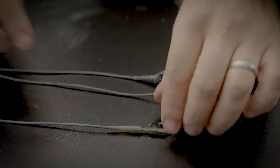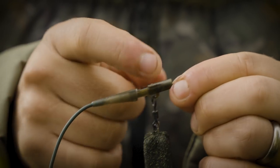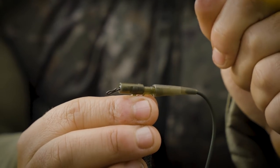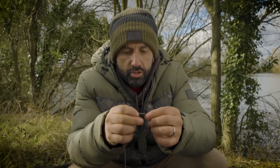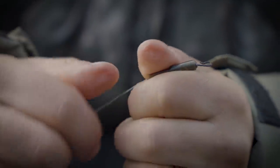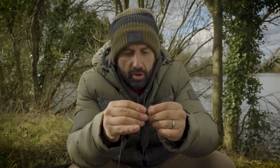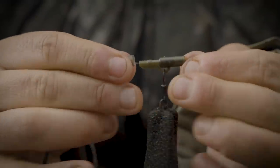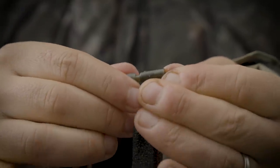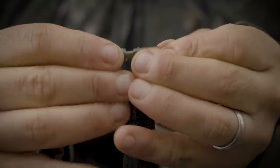Finally, we come to our pin lead clip. I've used this with a size 8 QC swivel. The pin lead clip has a pin that goes into the lead clip through the swivel eye — you pull the lead clip onto the swivel until it clicks, aligning the eye of the swivel perfectly. Tubing goes into the tail rubber beautifully. There's just a small ridge: if you're not in a snaggy situation and don't want to dump the lead, go over the ridge. If you want to drop the lead, just touch the ridge.